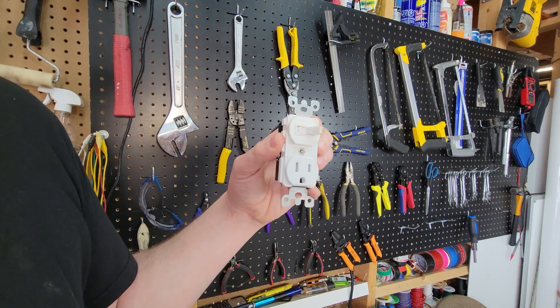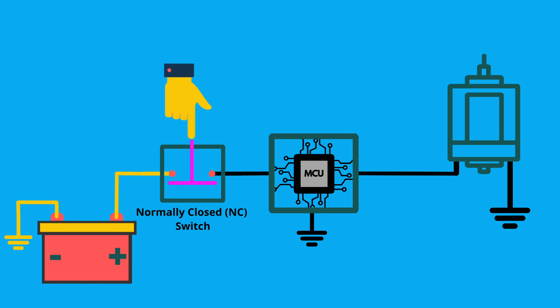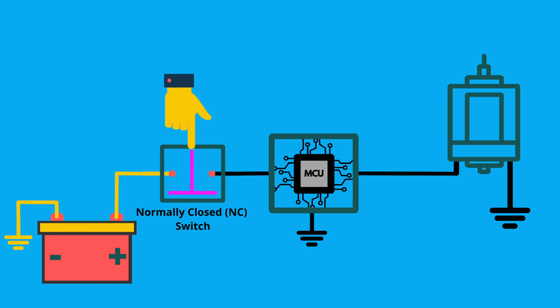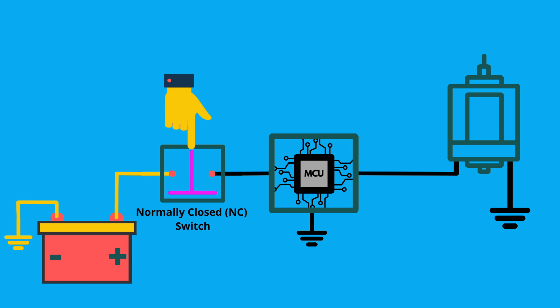If we consider the light switch example, all three of these conditions were violated. The power travels directly through the emergency stop button. The emergency stop button cuts power to both the actuators and the controller. And the actuators are going to begin moving immediately without additional authorization from the operator.